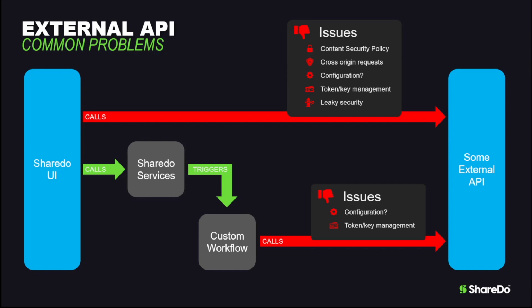And then the last problem, which is probably the biggest one, is to do with token management, security, and potentially leaking that security information in the clear over the internet to people's browsers, where they can go into view source within the browser and see the security token information, potentially steal it and then use it for nefarious purposes.